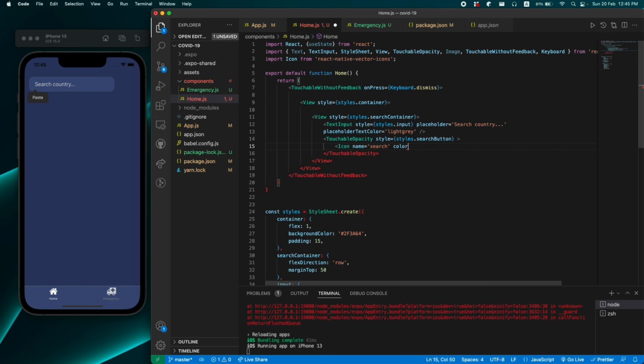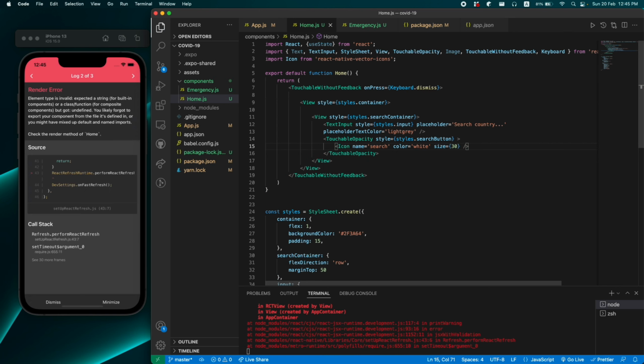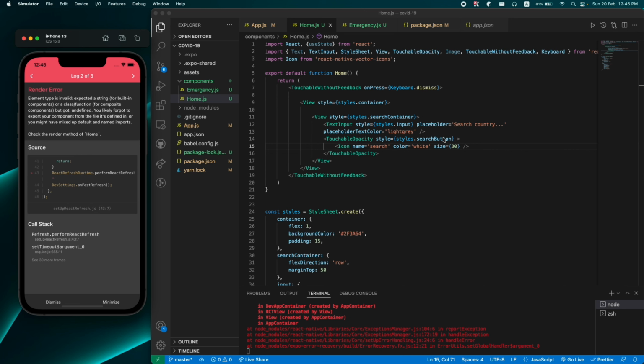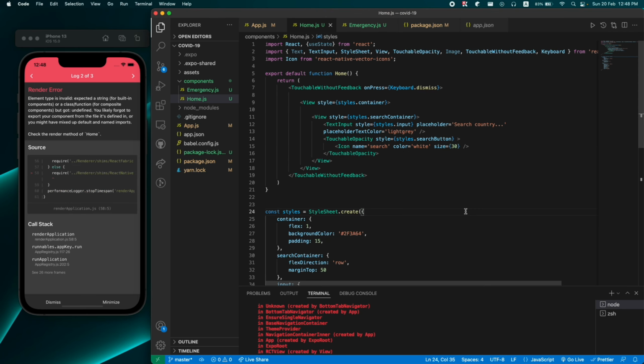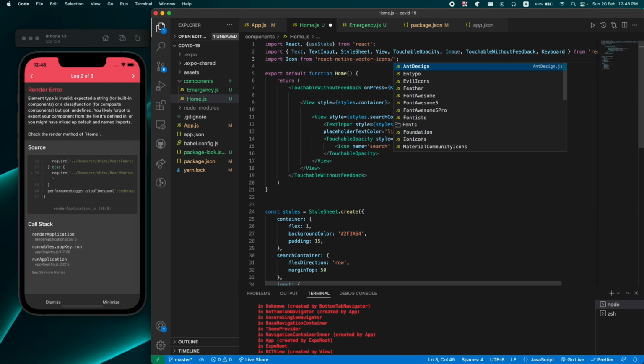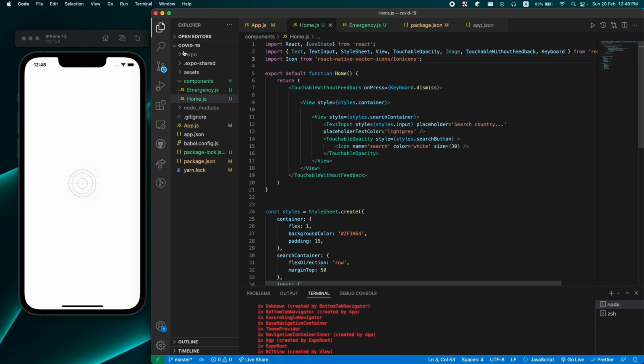Color is white, and size will be 30 pixels, like this. So the reason for that error is basically this icon is coming from this package, /ionicons. Add that as well. Now save this file and reload our app.